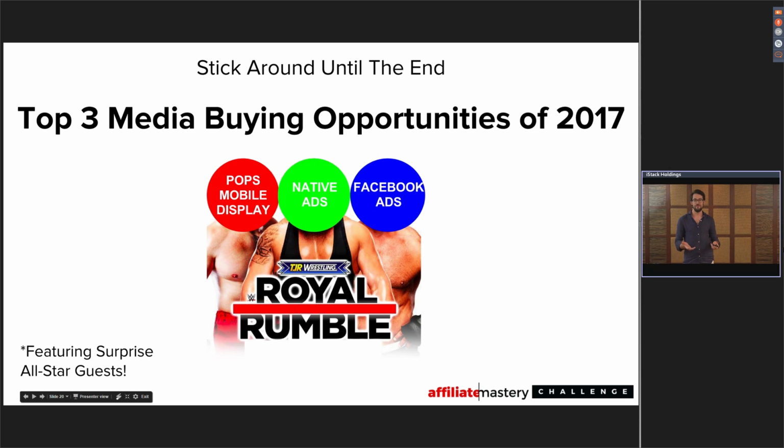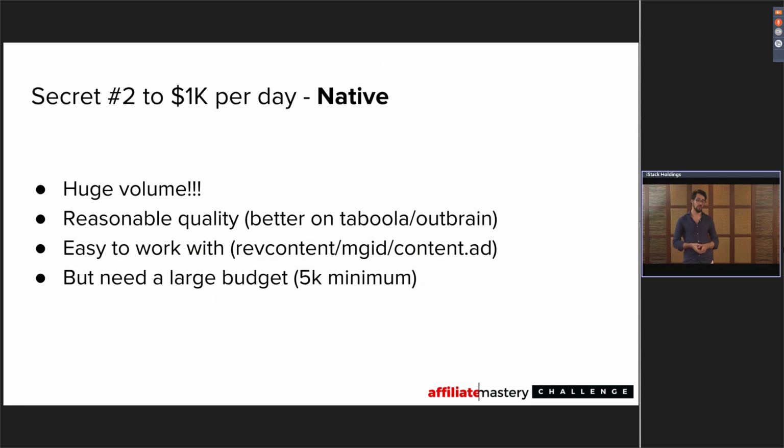And there's just a lot of traffic, which is reasonable quality, especially on Taboola and Outbrain. But on all the networks, you can find good quality placements on widgets or site IDs. So there's a lot of quality traffic, not as good as Facebook or Google, but definitely a lot better than pops and display, I feel. The downside, I think, is you need a huge budget, $5K minimum, 10K better, US dollars.